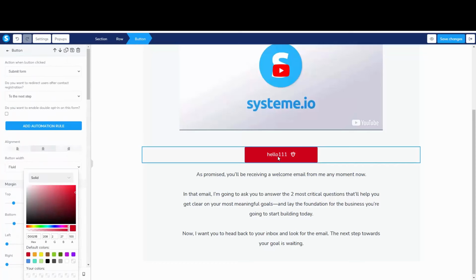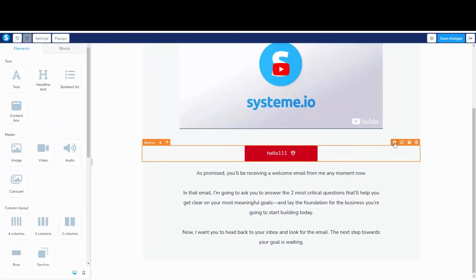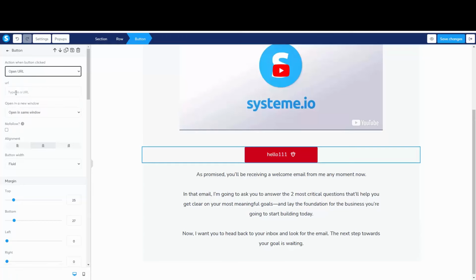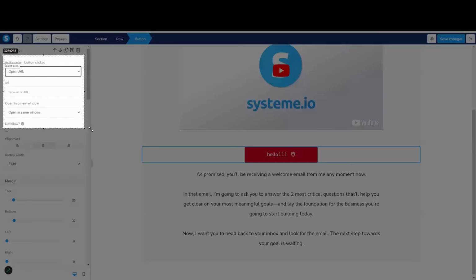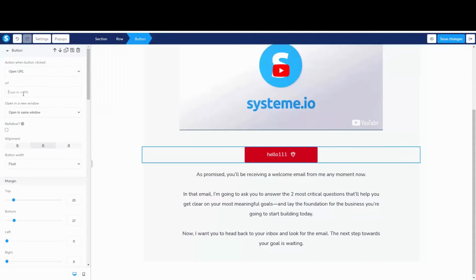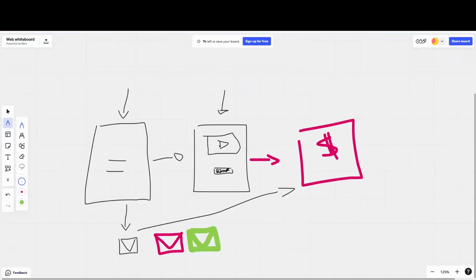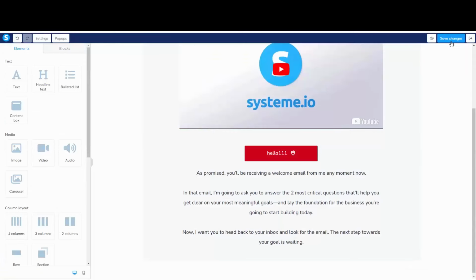Where do we do that? Remember, you're clicking the element, selecting the element on the wheel. Okay, so I don't want it to submit the form. I want it to open a URL, which is going to be my affiliate link. And here, I'm going to put my affiliate link. Right now, I'm going to put a pound symbol, because I don't have any link. So that's the button that is going to be the redirection here. Okay, I'm going to save it.